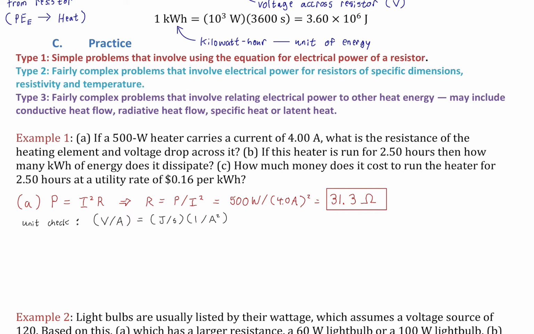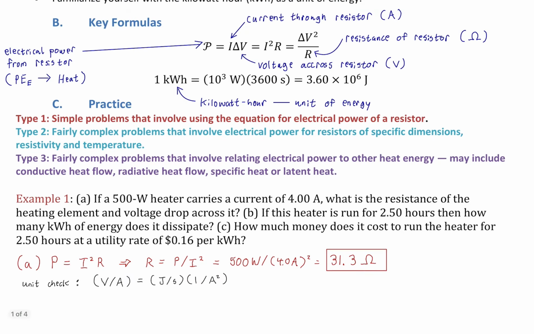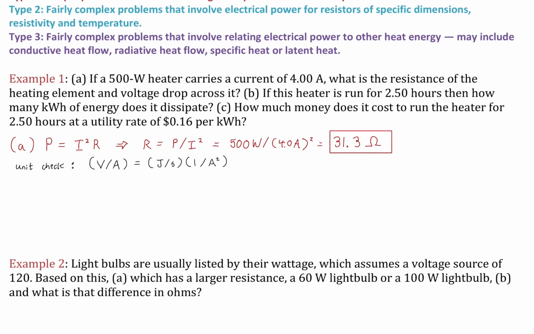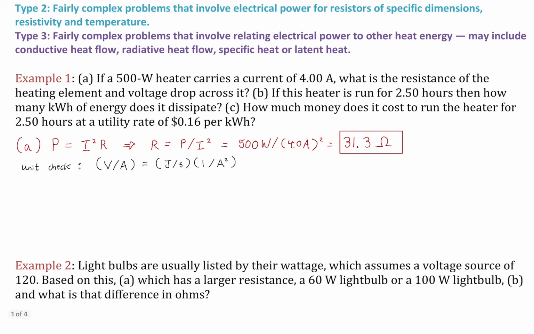Now I do want to do a unit check here because you may be getting overwhelmed with the idea that power, which is wattage, which is of course joules per second, is equal to things like current and resistance. After all, the ohm is an odd unit. How do we even relate these things? So let's make sure we can actually justify that these units hold up. I'm just going to consider this relationship right here, that resistance is equal to power divided by current squared. So resistance is a volt per amp.